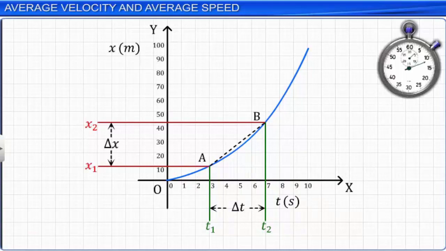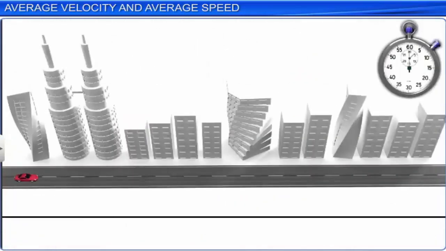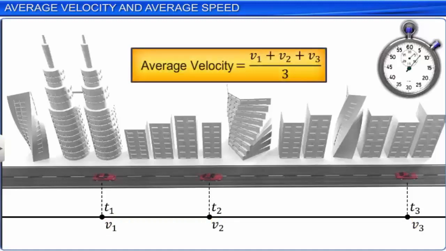When a car is traveling on a straight road, the velocities at various instances of time, say t1, t2 and t3, are taken as v1, v2 and v3 respectively. Then the average velocity is the average of the three velocities recorded. Let us consider a scenario where a person is traveling from his home to his workplace and back home in his car. The path traversed by him is a straight line.